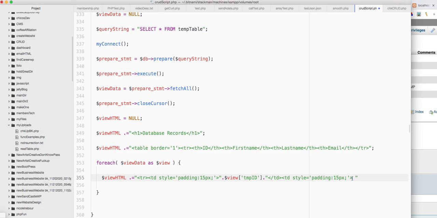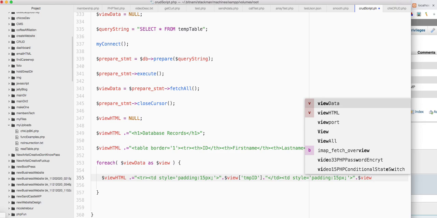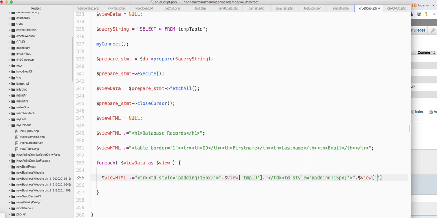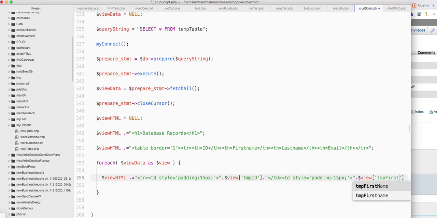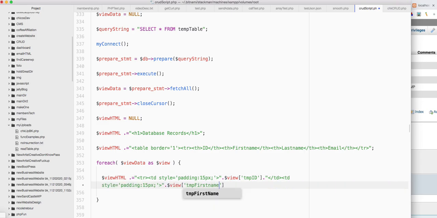Then after that we're going to add this. Let's make this go like this. I'm going to add the dot $view. Then I'm going to say temp first name. Then we're going to go bool, close it up, add this.